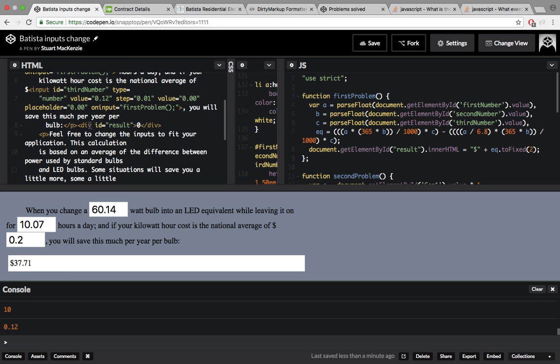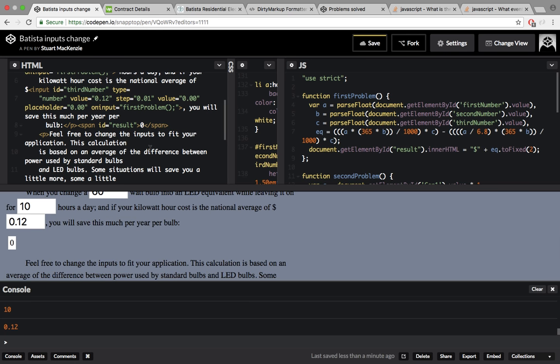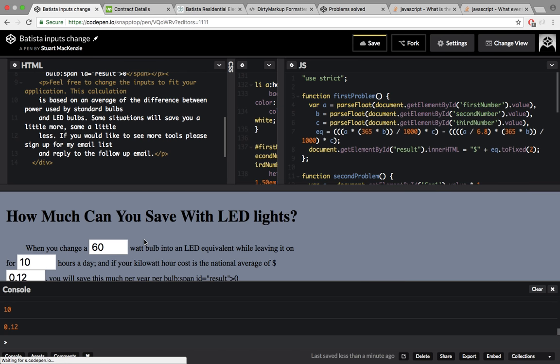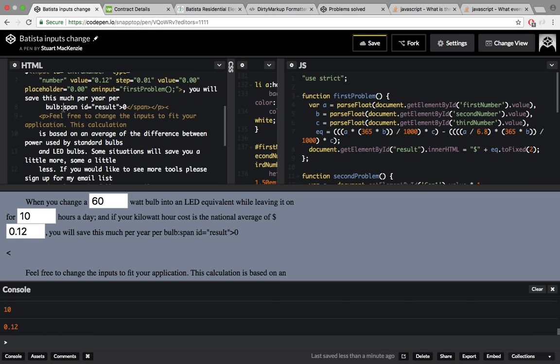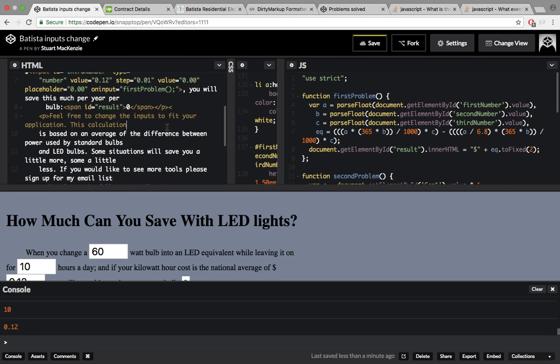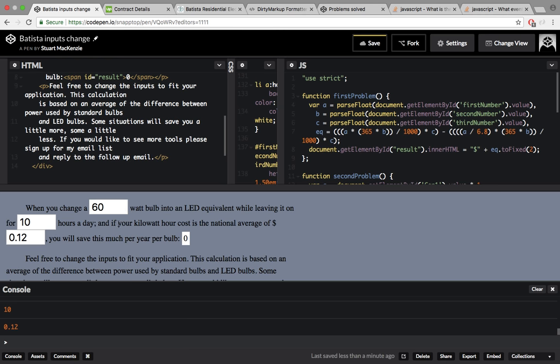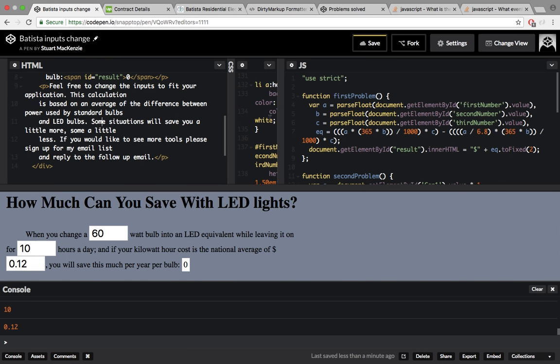And I don't know if I'm too happy with this div. I think I want to make this a span so that you can kind of see it in line. I want to put it back in before, where we kind of see it. Oh, we got an open tag here. So you gotta make sure these tags are all clear. So there we go. And then essentially as these change, you'll see your value changes.